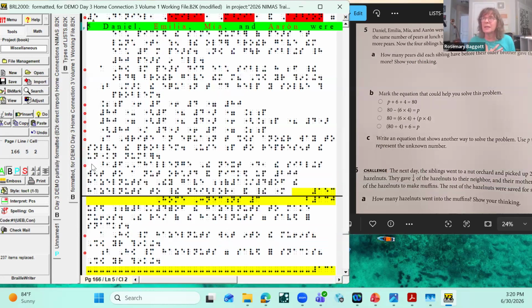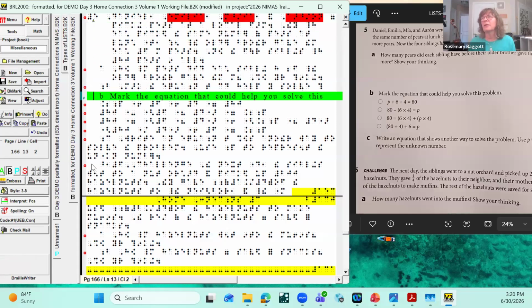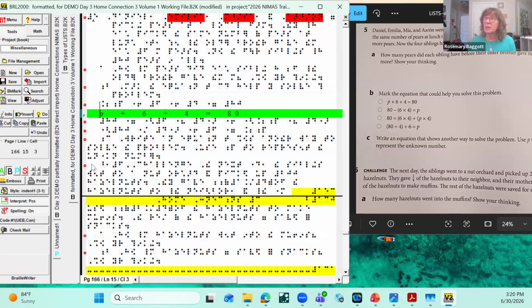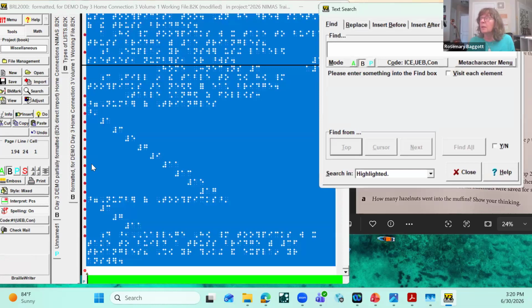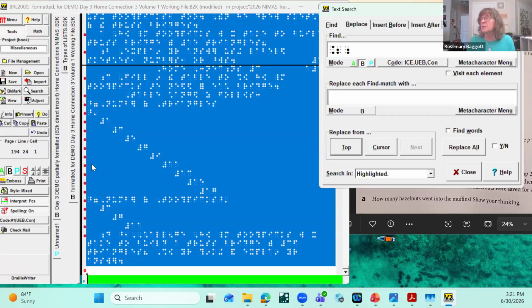Now, again, because I'm not setting it up ahead of time, some of you are doing that. The way I do it, once I start seeing, okay, all these letters in here, all these variables, like right here, here's the P, and they have the italics indicator. I know that the variables come in italics in print and in Braille. We're not supposed to keep them there. So I'm going to do the same thing and enter that and replace it with just the grade 1 indicator.